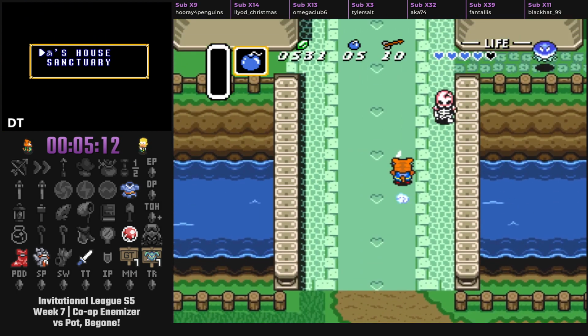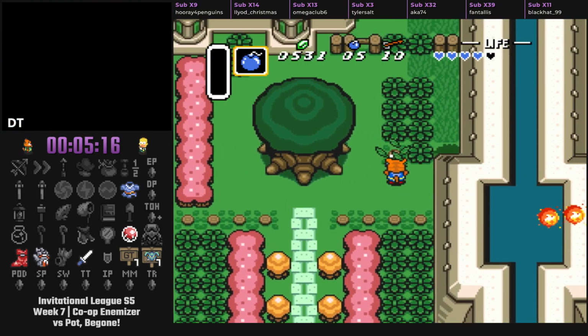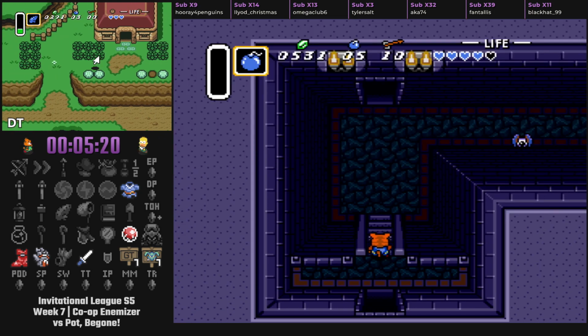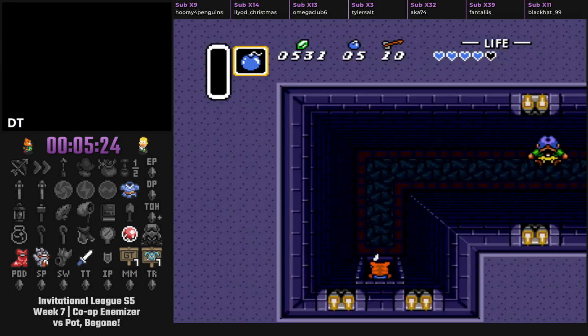Okay. You need to activate your flute, so I'm gonna go south shore. Sure. I'm gonna get flute mirror and then do front of escape, I guess. Okay.